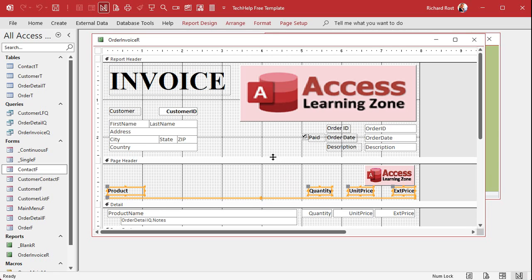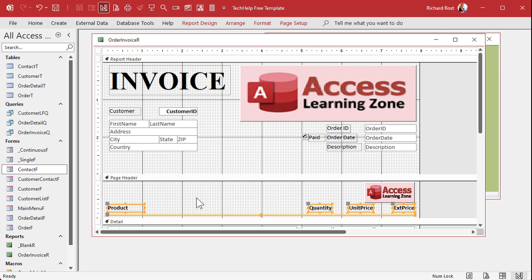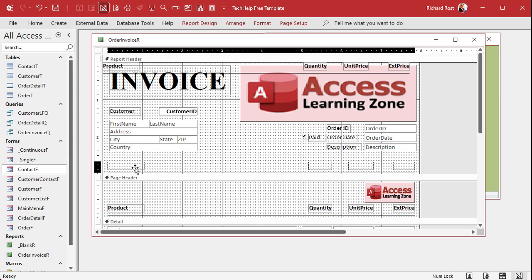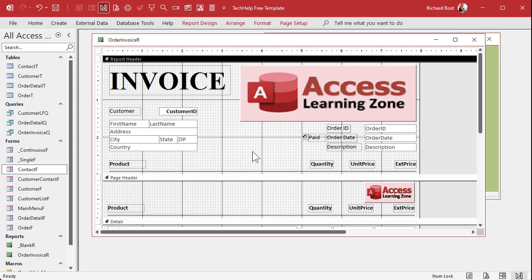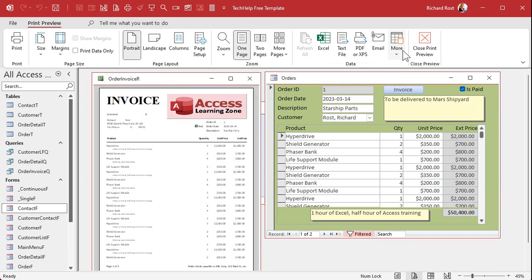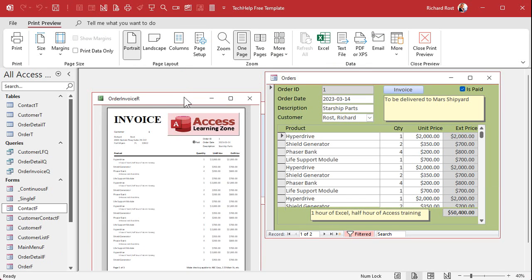Okay, so just make a little more room up here. Copy these guys. Click up here, paste them up here. Now don't do anything, just grab it and slide it down. Line it up right with that one. If I can get it exactly. There you go. And now this will duplicate in the report header as well. And this will show up on every other page. So save it, close it, open it, and there we go.